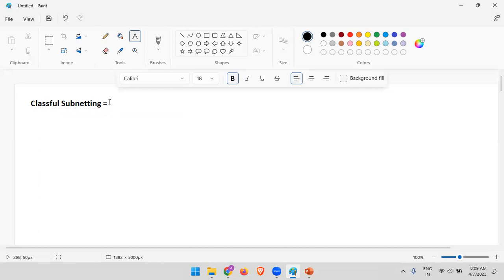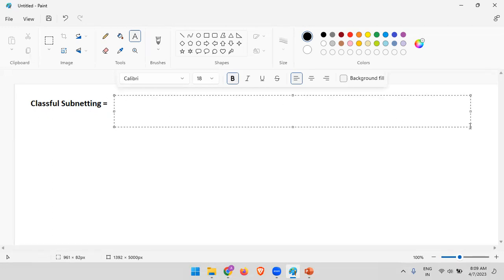See, when you say a particular subnet is a classful subnet, whenever you are using a default subnet mask. Anytime you are using a default subnet mask, with a class A IP address you are using /8, with a class B IP address you are using /16, with a class C IP address you are using /24. So that will be considered classful. In case of classful, we just use the default subnet mask. So whenever the default subnet mask is used, that is classful.